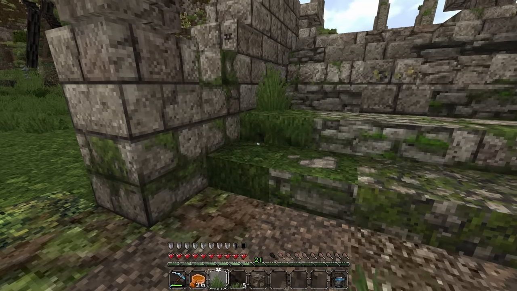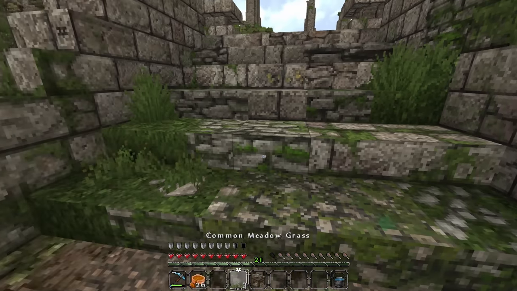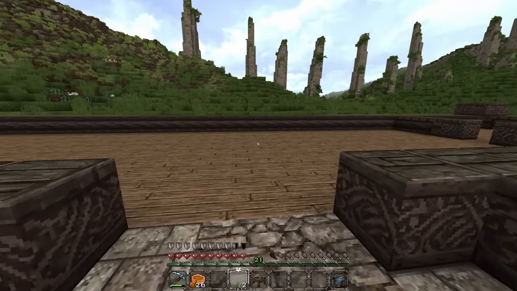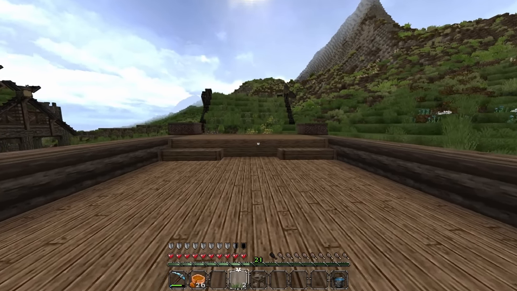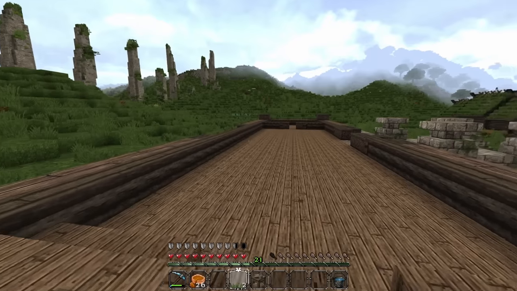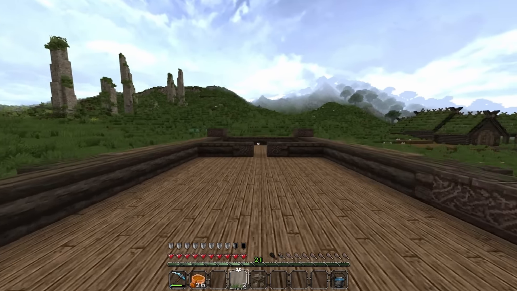And I just wanna add a few little bits of grass in here. Maybe something like this. Nice. Through these doors is gonna take you into the main dining hall. Up there is gonna be sort of the chief's family. They're gonna sit here, look over all their subjects. And then through this back door here is going to be the kitchen area.